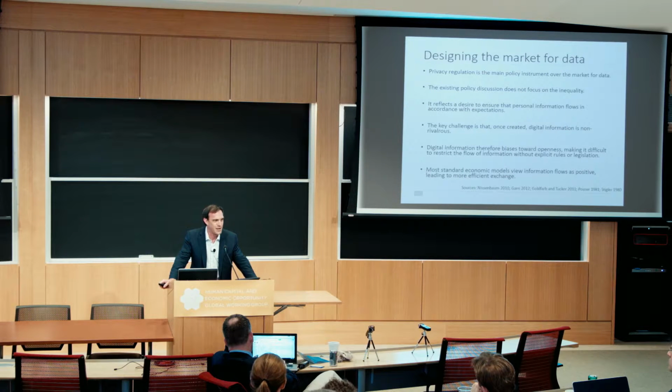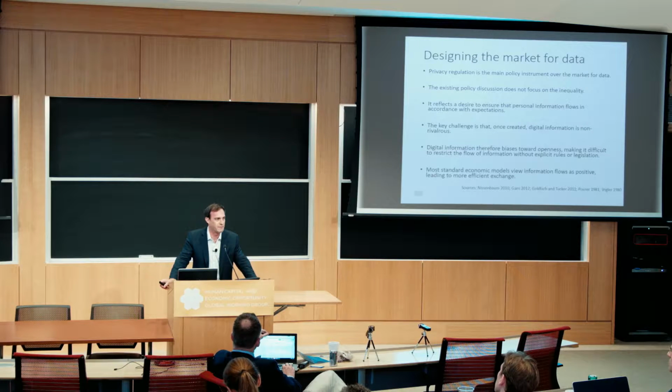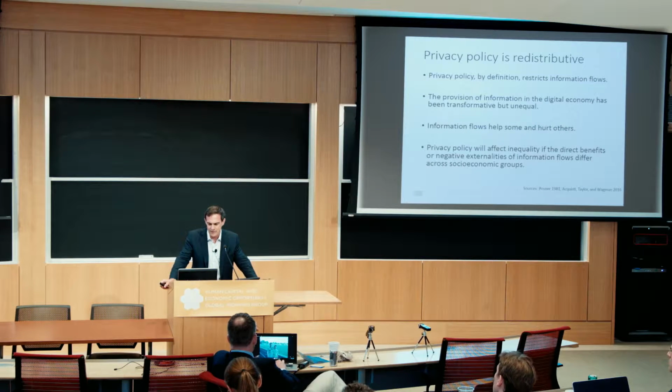And the core punchline of that conference is economists shouldn't think about privacy because most standard models say information flows are good. And so restricting information flows sounds like a bad thing. And that sort of killed that literature for about 15 years. And then in the late 90s, it started to be revived again once a few other aspects of privacy were understood. Okay? And one of those things, although it hasn't been so focal, is the idea that privacy is redistributive.